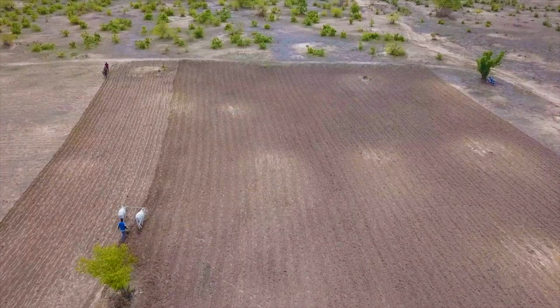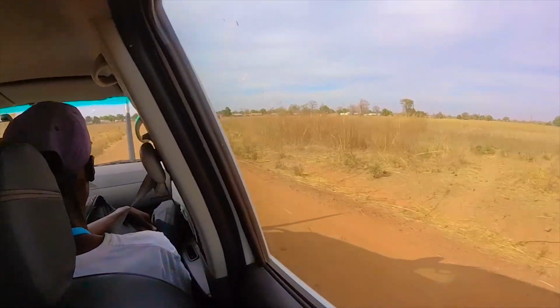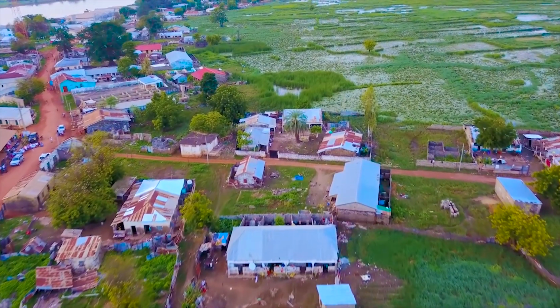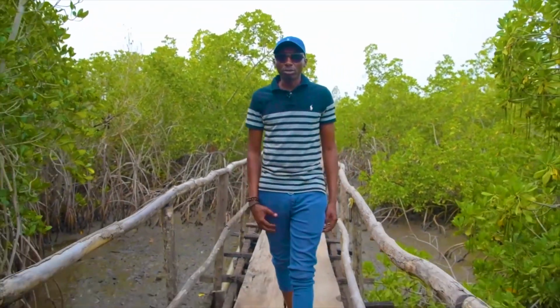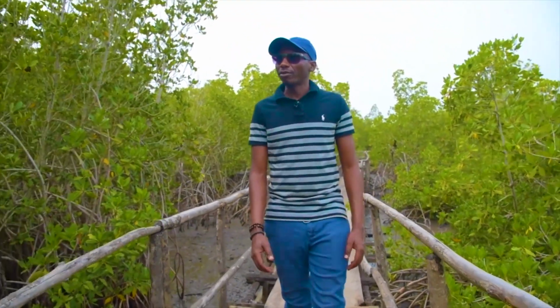See, if you want to know this country, you have to be able to get to parts unknown, to get to parts uncharted, parts that are very difficult to get to or even access. And that's what Gambia Uncharted will do. We'll be looking at the foods, the cultures, the people, and the activities in these areas.